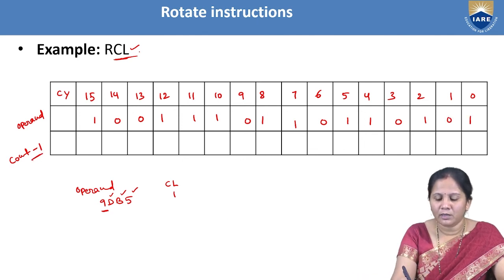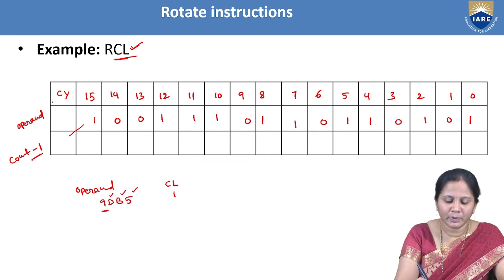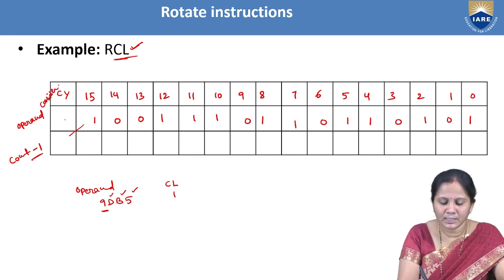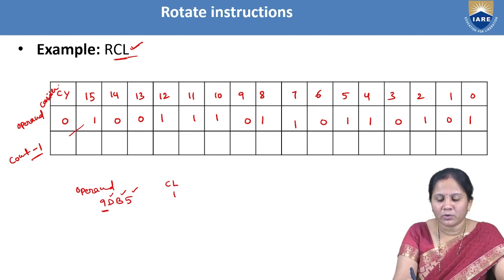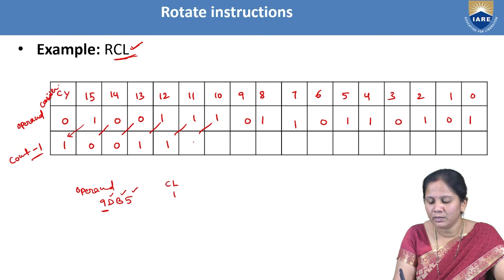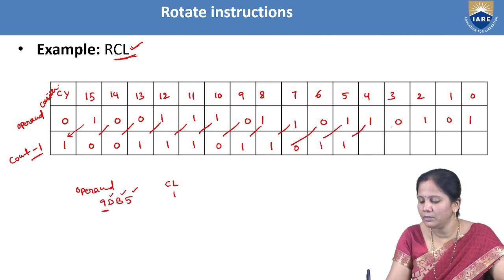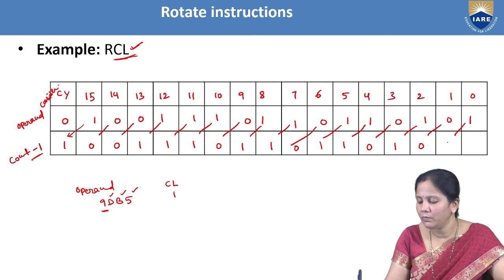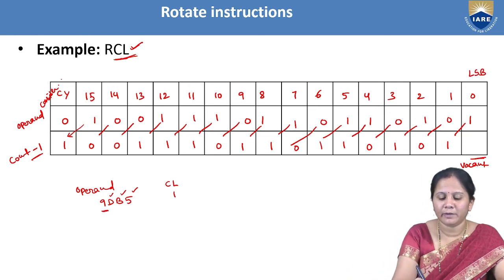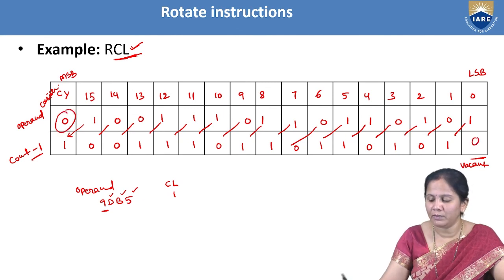Okay. When the rotate left operation is performed with carry by 1 time, see, rotate left means here. Okay. So for example, consider the carry bit in this case as 0. When the rotate left operation is performed, here it comes 1 and this is 0, 0, 1, 1, 1, 0 and this is 1, 1, 0, 1, 1, 0, 1, 0, 1. Okay. So here this is the vacant bit. That is LSB bit is a vacant bit. Okay. So since this is rotate left with carry, the vacant bit should be filled with a carry bit. So in this case, the carry bit is 0. So the vacant bit will be filled with 0.